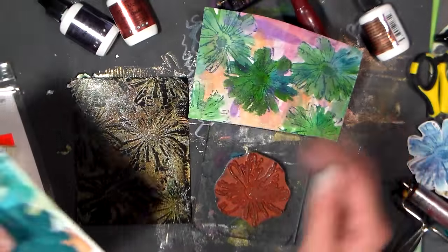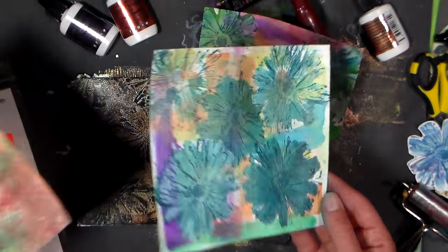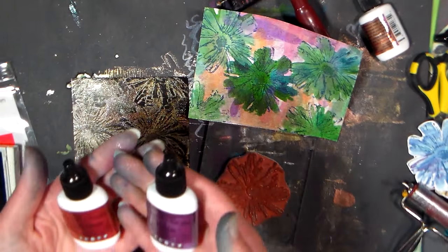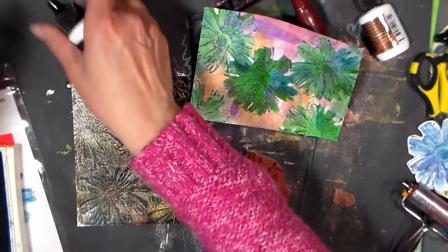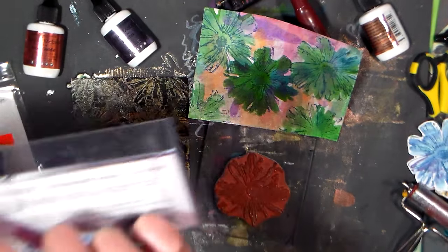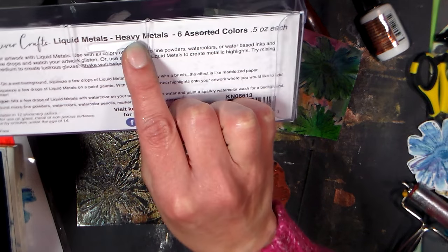Maybe you have some metallic inks already. Try that. See if that works. If not, these are really fun to play with. They are the liquid metals. As I said, the ones that were more opaque that I used on the black that really stood up, they are the heavy metal sets. So on the back, they're going to say heavy metals.